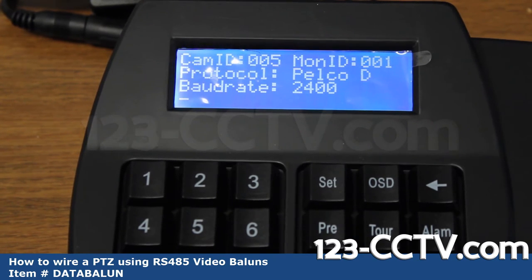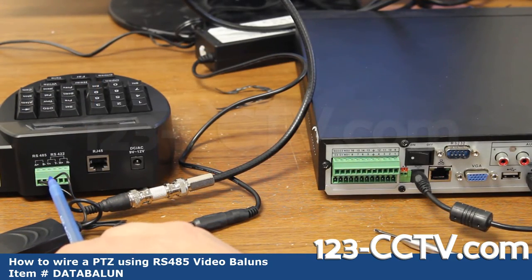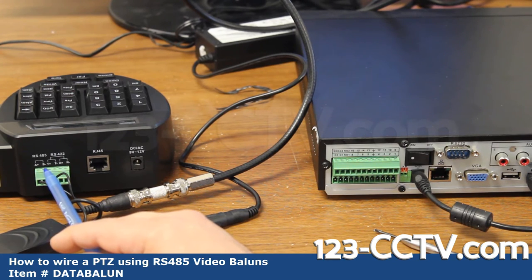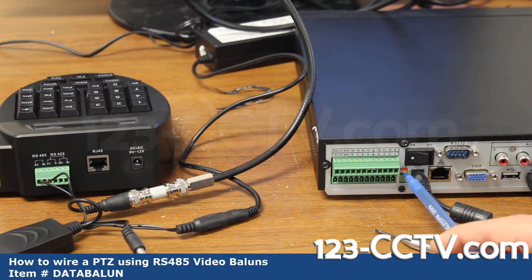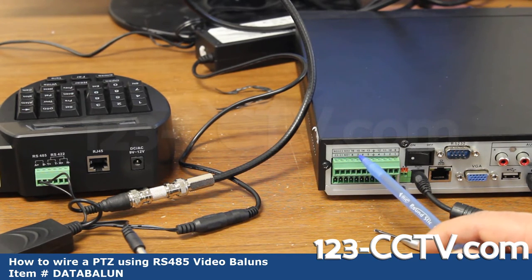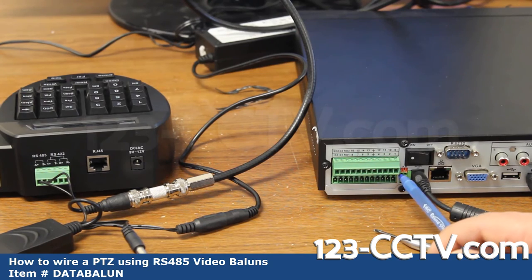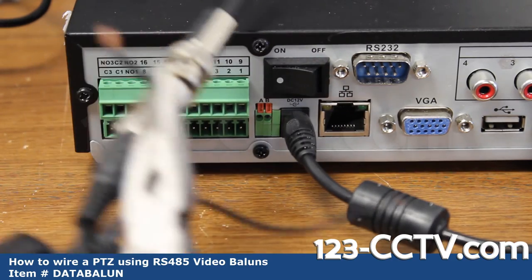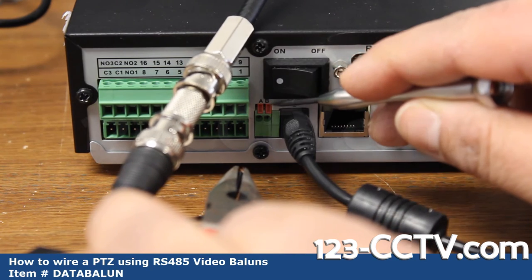This is how easy it becomes when you're using a PTZ balun and a joystick. In the next segment I'm going to show you how to connect the PTZ to the RS-485 controls on the back of your DVR. The stripe lead is positive and the other is negative — positive is also A and negative is B. All I need to do is move these two wires to the A and B ports. This DVR has a separate alarm block, but all of our DVRs have A positive and B negative. I'm going to take the positive stripe wire and connect it to the A and B ports on the back of the DVR.